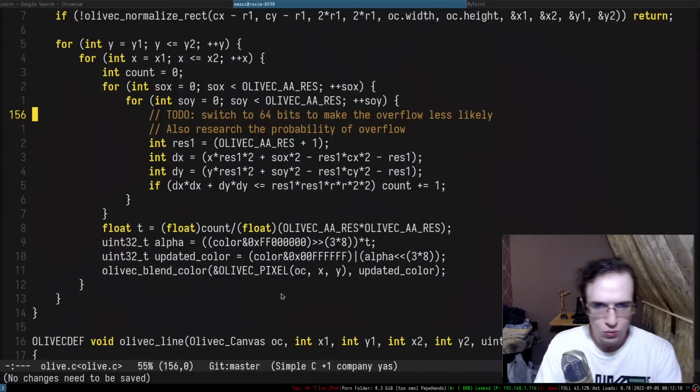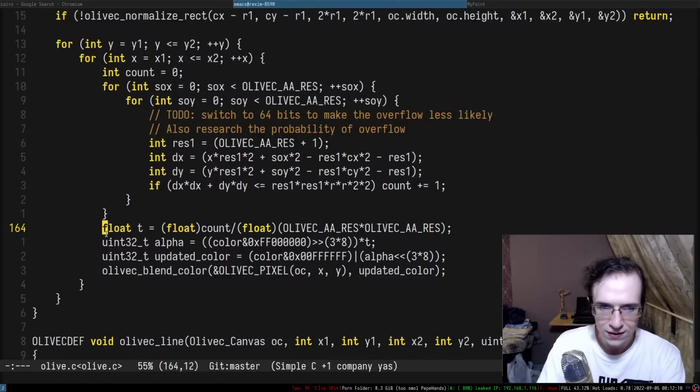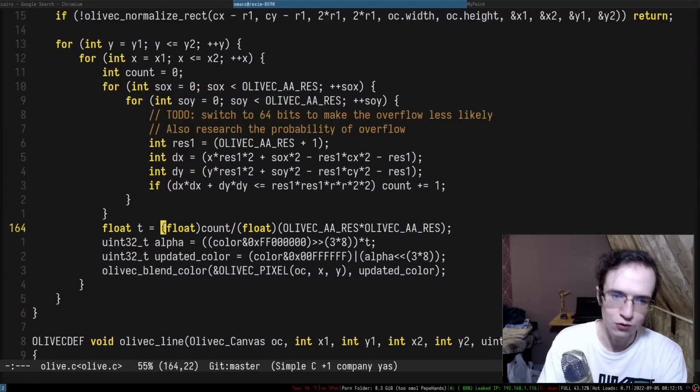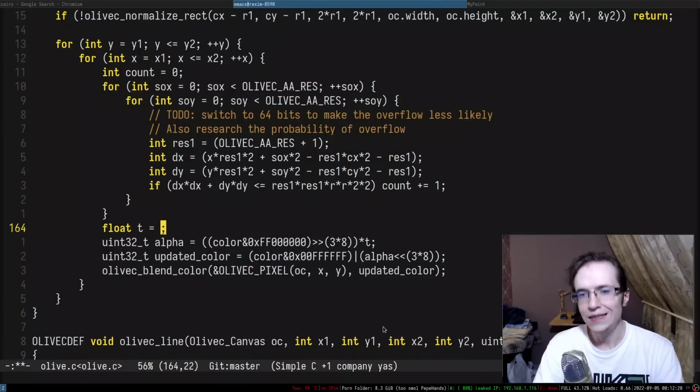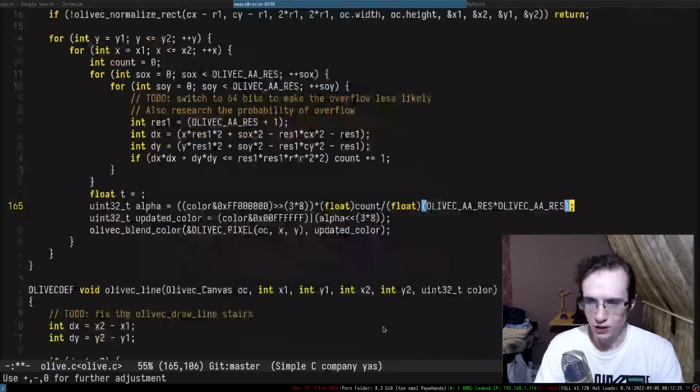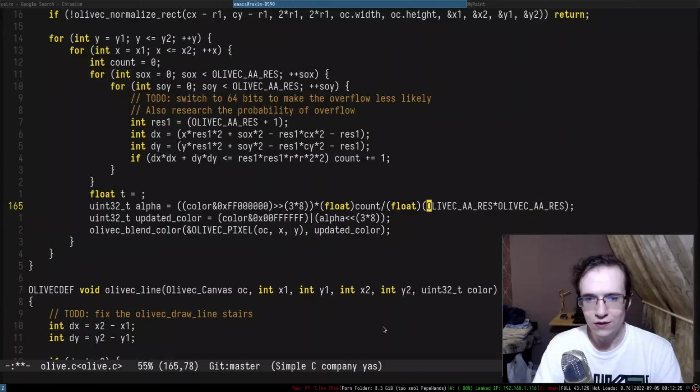Okay, so now we still have floating point parts in here, right? Still have a little bit of floating point parts. How can we get rid of them? The usual trick. So we have a floating point t. Let's inline this entire thing to here. And here is an interesting thing. So we can just keep it like that. Yeah, we can keep it like that.